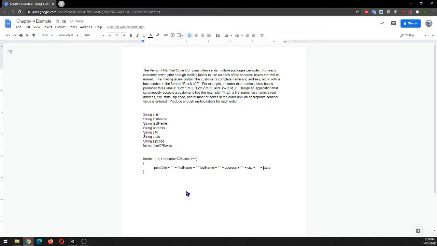Plus sign there. And this is where it gets a little tricky, so we're going to put our Sentinel value in here, and you'll see why in just a moment.